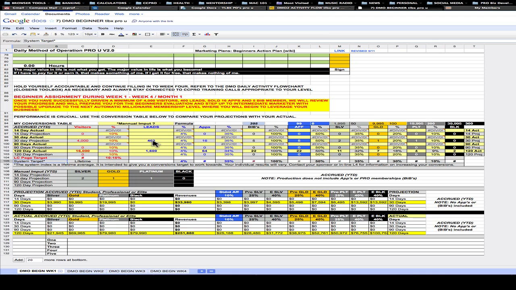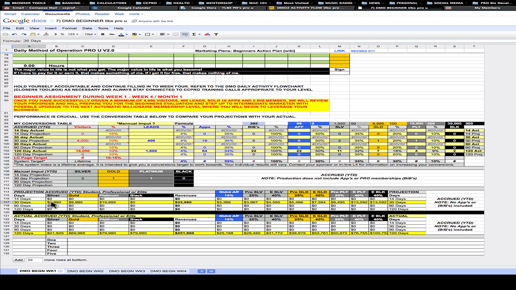Here in the projection, we'll use 30-day projection, 400 leads, 4,000 visitors at the 10% conversion factor. Again, that's showing right here, 10 to 15%. So we're at minimum, very conservative. The apps are at 4%, again, following the system target. 5 bibs, 5 affiliates, 2 silvers, 1 gold, and 1 plat. When those numbers show up here automatically, then you're going to come down and manually, as it states there, manual input, place them right here. Once they're in place, they'll automatically populate right here.